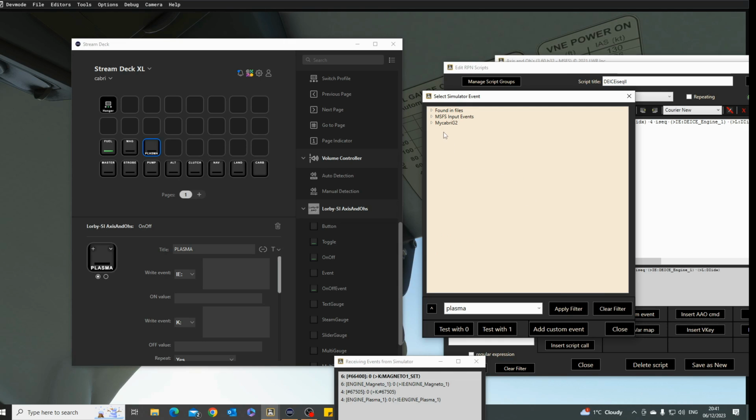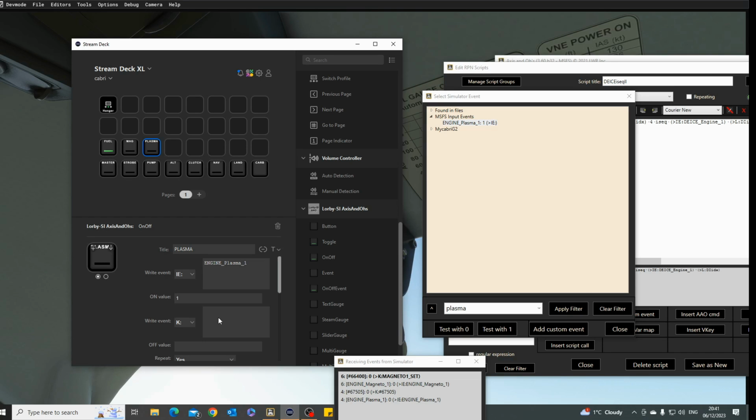Is it just a helicopter thing, or is it just... There we go. Is it a more advanced engine? Can I fly older aircraft? I have no idea, to be honest.